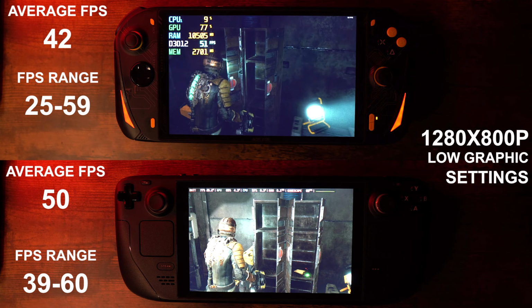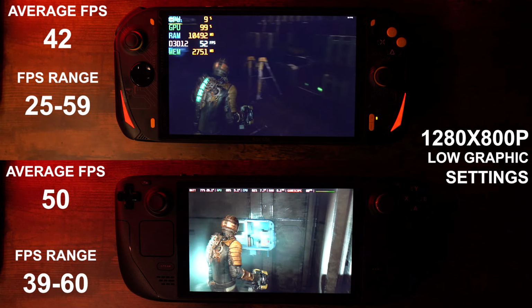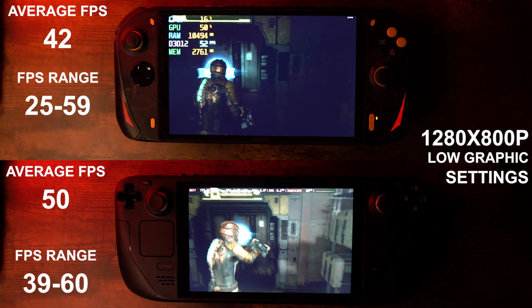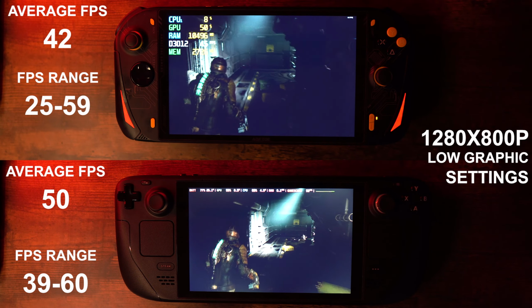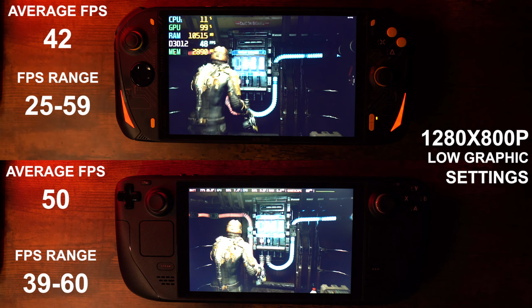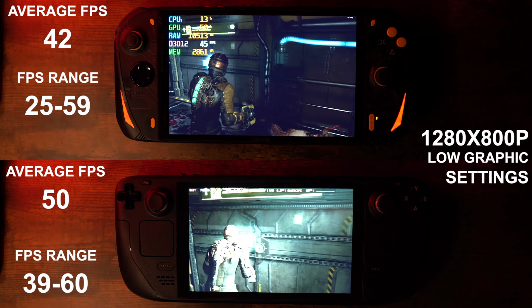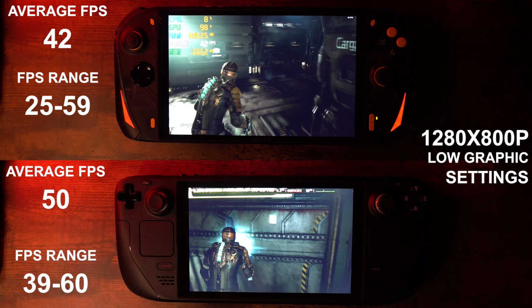But one other thing I did want to cover, and I should have done this earlier, is the TDP, the power draw. The A1, I am running at the full 28 watts that it can output. The Steam Deck, I have it set to auto and it is running at 15 watts. So there is a difference in power here. And so, bigger screen on the A1, and yes, it's going to have a performance hit.